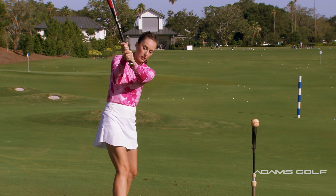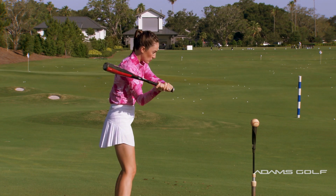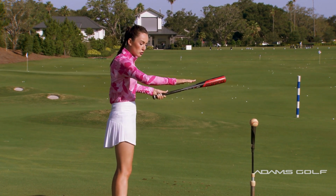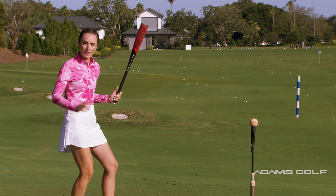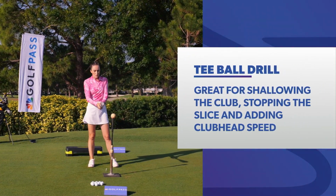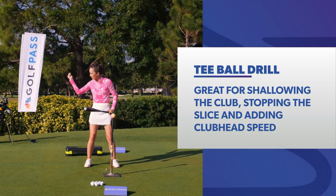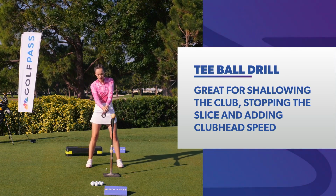In baseball, we start up here, and the bat moves downward as you start swinging this way, and then it stays almost on this kind of level plane as we go through. Really important for creating lower spin and more of a draw pattern, which is going to equal more distance. So let's go ahead and hit one here. Again, we're going to start up tall, and I'm going to really feel my right arm turning underneath this way, shallowing that bat out as we go through.